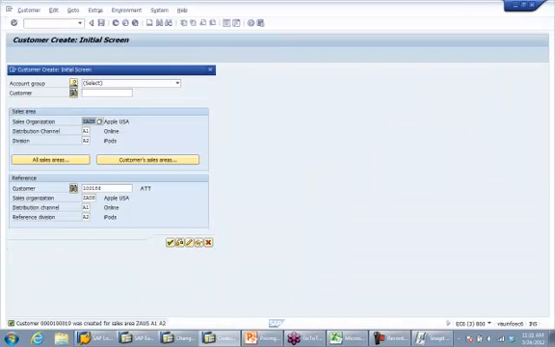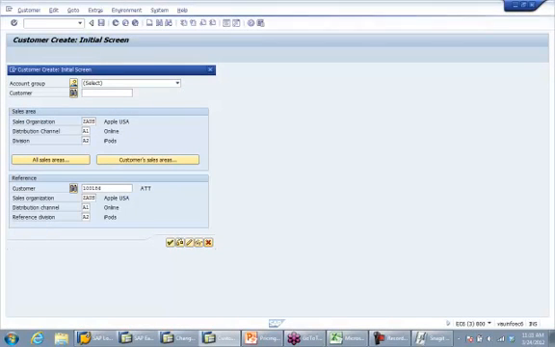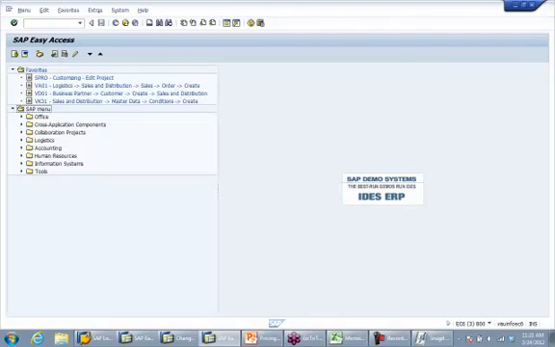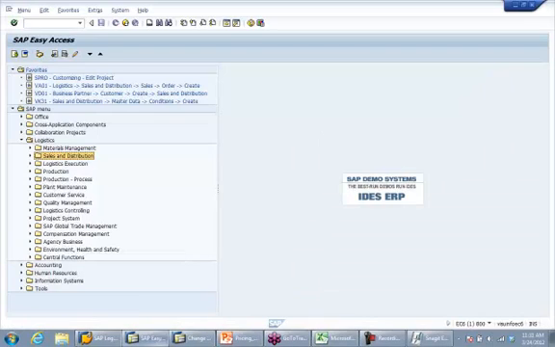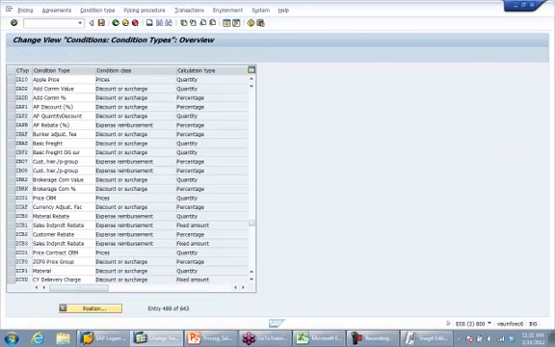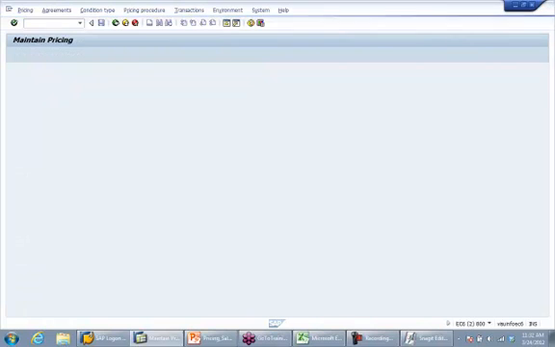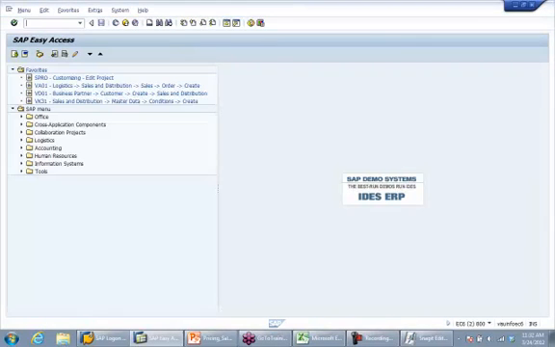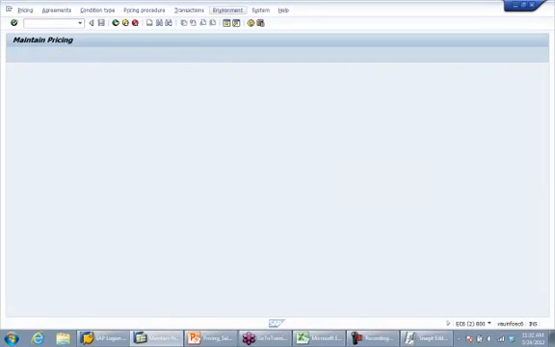That also you will be doing from the same screen. Go to OVKK again, and go to pricing procedure, and here in this configuration tab, you actually created a pricing procedure.